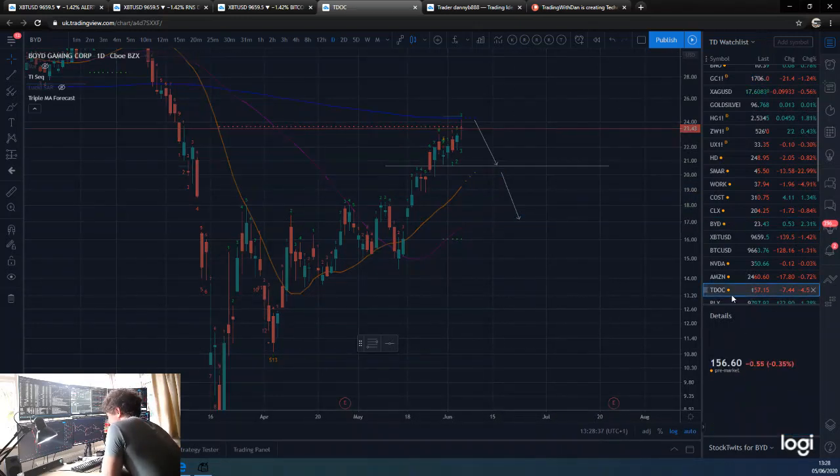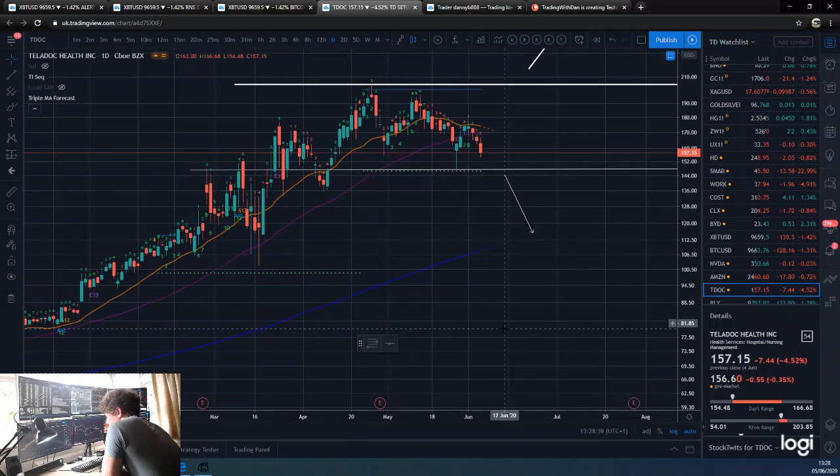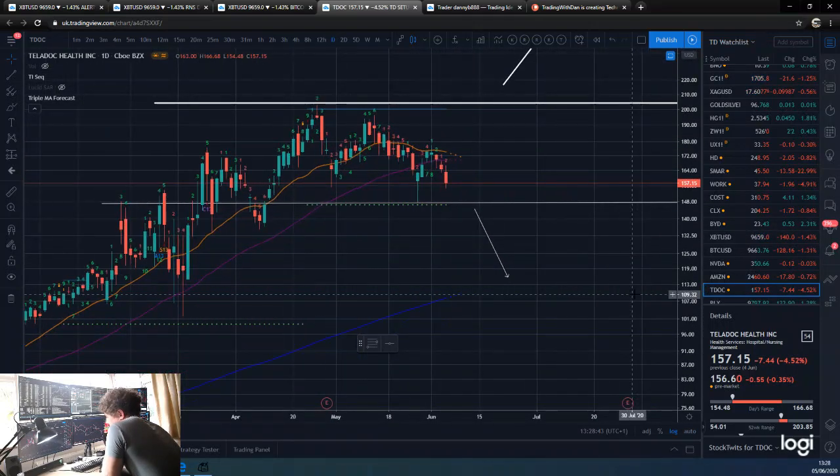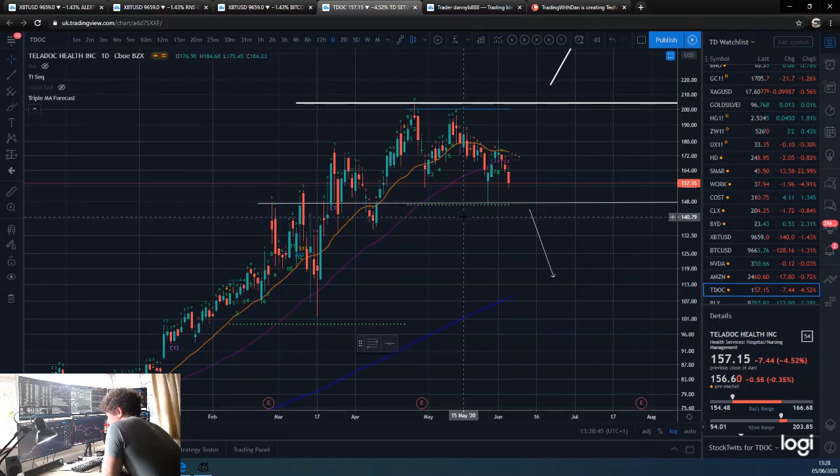Anyway, oh, one more, TDOC. I was saying that TDOC has gone a bit crazy, so I was buying this, but now I am out. I'm not buying this. So here's the level though, the sell level below there, buy level above there. They're the only trades for me for TDOC now. Short it under here or buy it above there.